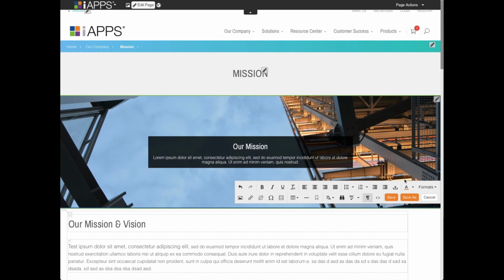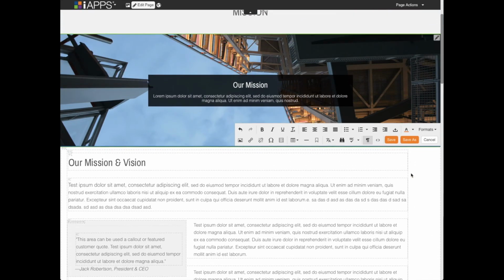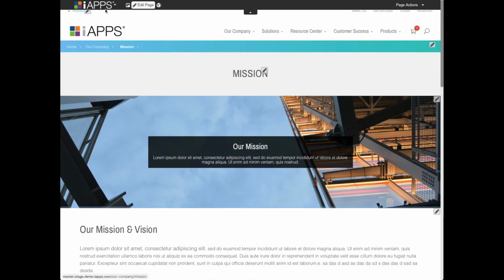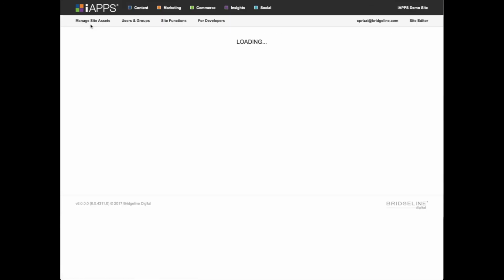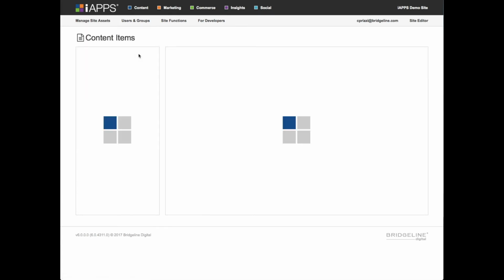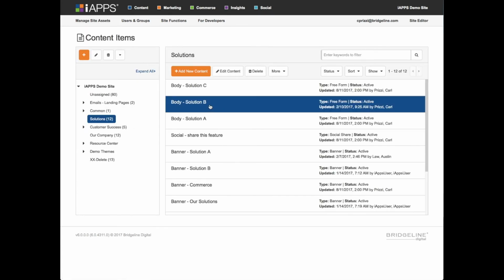One thing to note is when you're within the content library and you're editing a freeform content item, you have a couple of additional features. You'll actually get a word count on that block of content. So let's just take a look at that real quick. We'll navigate over there, and let's go back to the last visited page. All right, content items. And we'll take a block of content here.